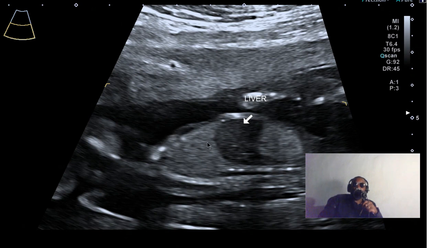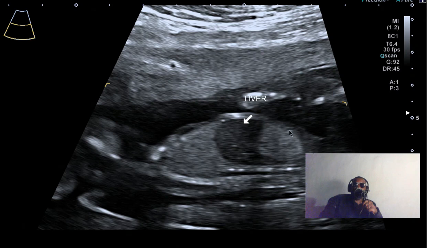What we have there, which is slightly echogenic, that's the lungs. Then we've got a demarcation here. There is the diaphragm. Just inferior to the diaphragm, you can see this markedly hypoechoic structure. The structure goes all the way up to this portion, and then you can see this portion which is echogenic. These are the bowels of the fetus.